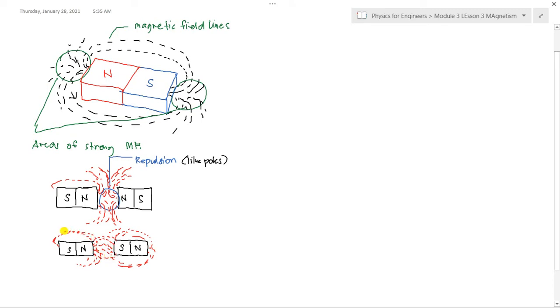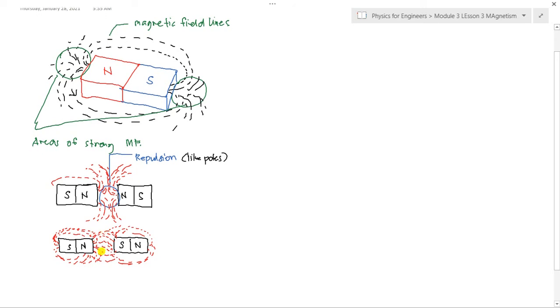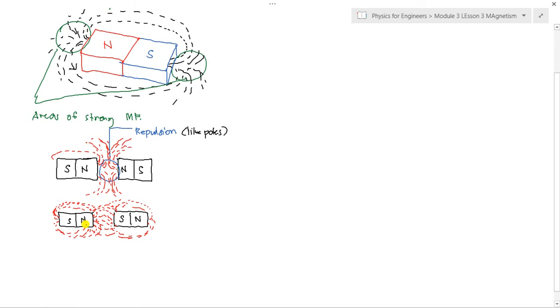Of course, some of the magnetic field lines curve around to the back, towards their south pole counterpart. As you notice, there is a strong force holding these two together, meaning the north pole on the left side and the south pole on the right side tend to attract each other. Looking at the magnetic field lines, it looks like the left magnet pulls in the right magnet due to the direction of the magnetic lines. So there exists an attractive force, or attraction. Attraction happens when we have unlike poles.